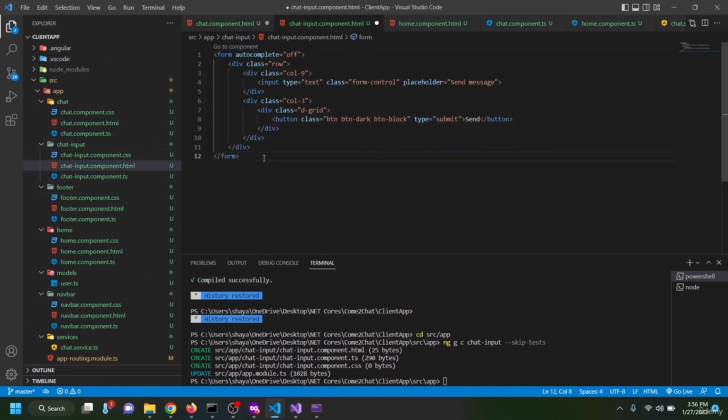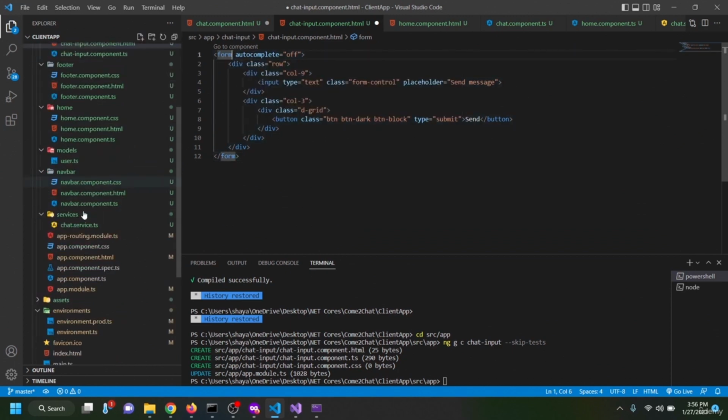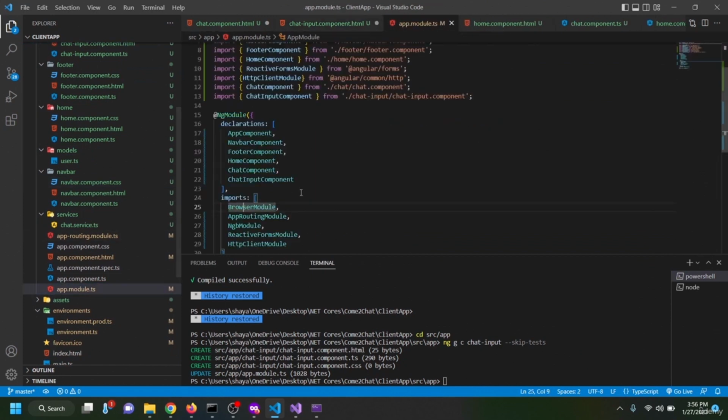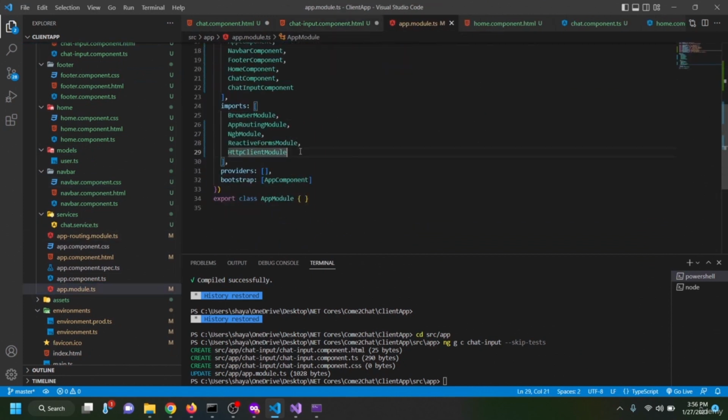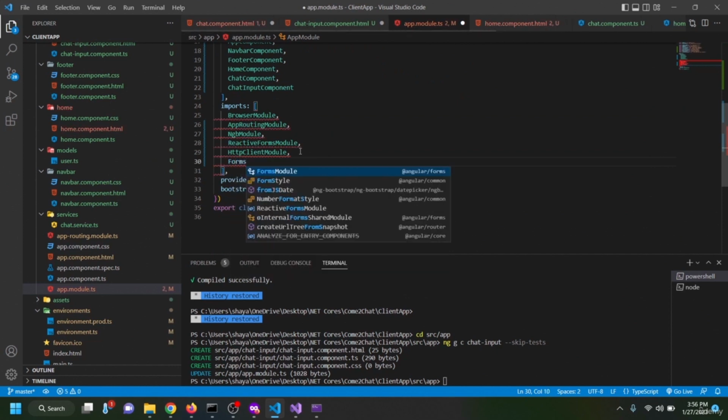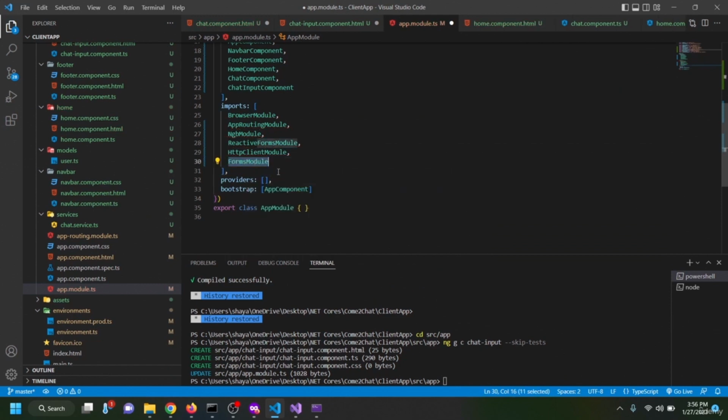And I would like to use ngForm. So the way I do it, I need to first of all import FormsModule inside my app module. So in here, after HttpClientModule, I put a comma, and then here I type FormsModule from @angular/forms. So this is using the basic forms module, but previously we have used the reactive forms module. But this time we are going to make use of just a regular basic forms module.